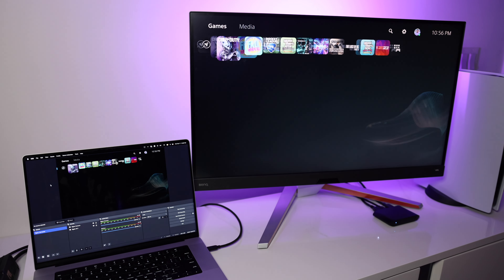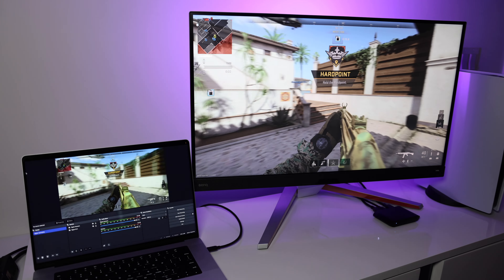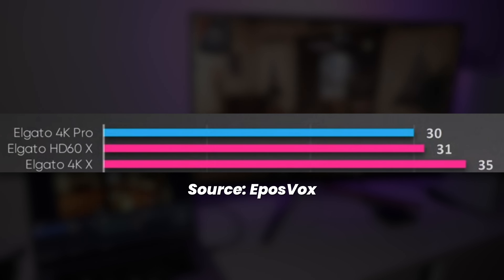For those monitoring or listening to game audio from either capture card, your results are gonna be exactly the same. Both capture cards have instant game preview — keep in mind that's not real-time preview, as there is a little bit of delay from the capture card to your computer. It actually falls between 31 and 35 milliseconds, based on testing by YouTuber EposVox. That's one of the lowest for any capture card on the market. That said, don't play off your preview — you'll still be at a slight disadvantage compared to playing directly on the monitor.